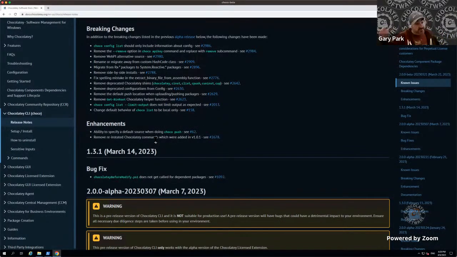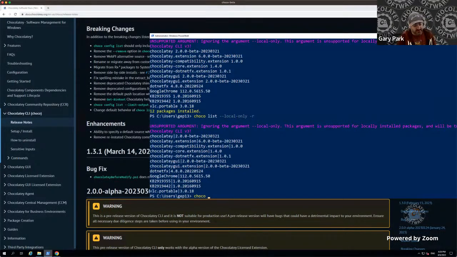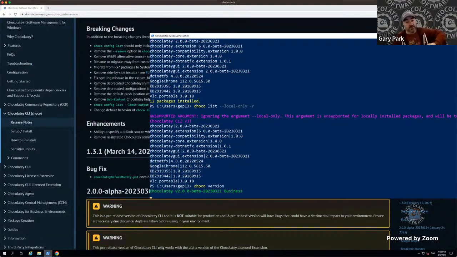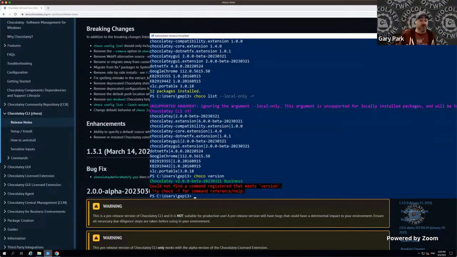So in this new major release of Chocolatey, we've said it's actually time for those to be completely removed. So we've now re-removed the Choco version and the Choco update command. They're definitely not there anymore, because if I go back up to here and do Choco version, it should tell me that there's no command registered with Choco version. There we go. Now, it would have said that in 1.0.1, but it was a lie because the command was still there. It just output that text. Now that command's definitely not there. So that's what we did, and that's why we did it.